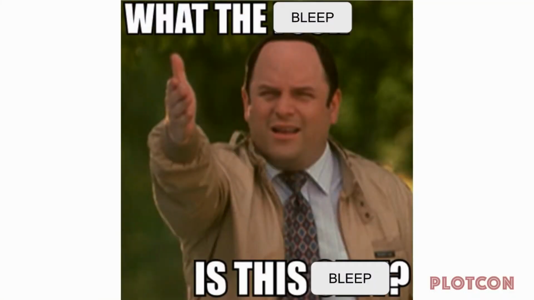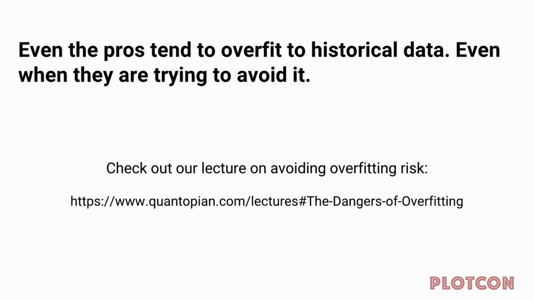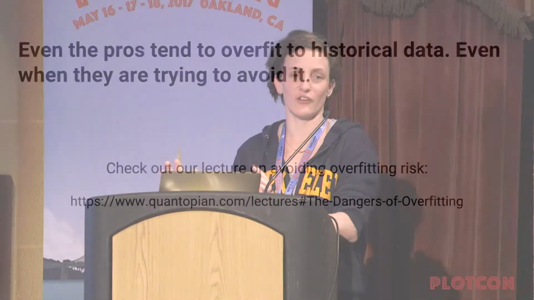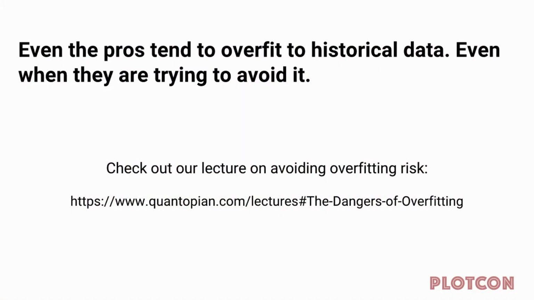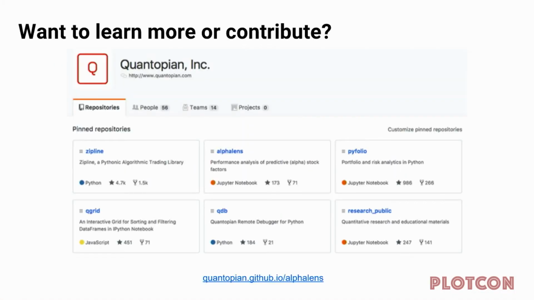Quants think this to themselves all the time. So my message from that is even pros tend to overfit to historical data, even when they're trying really hard not to. So, public service announcement: be careful in any field that you're in to not overfit to the data set that you're looking at. We have a lectures page that talks about this and has these hosted Jupyter notebooks that walk you through a lot of this kind of work.